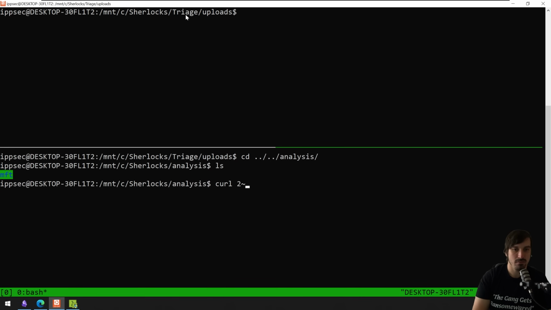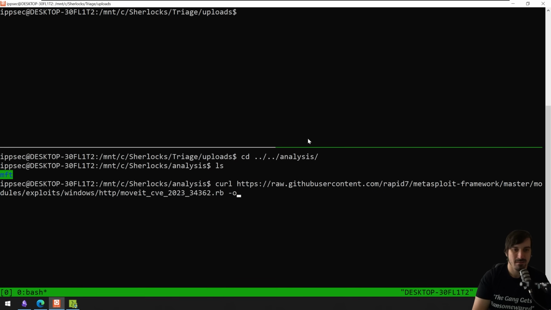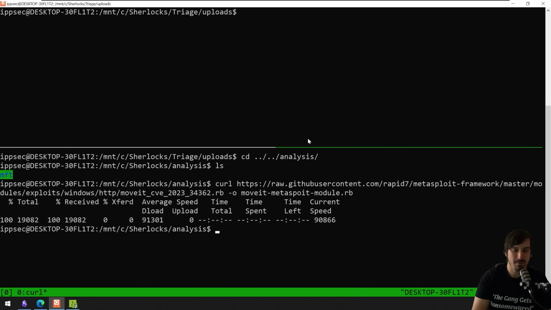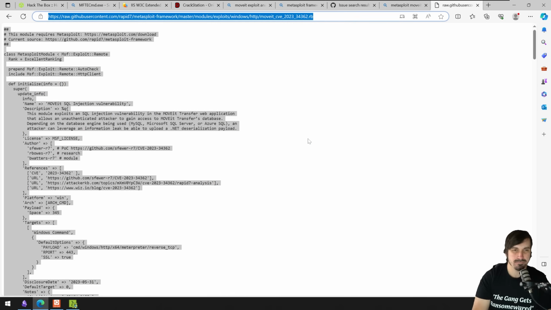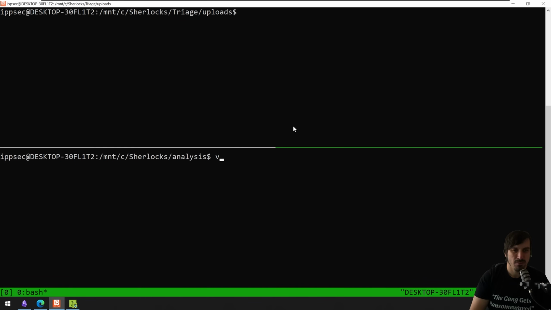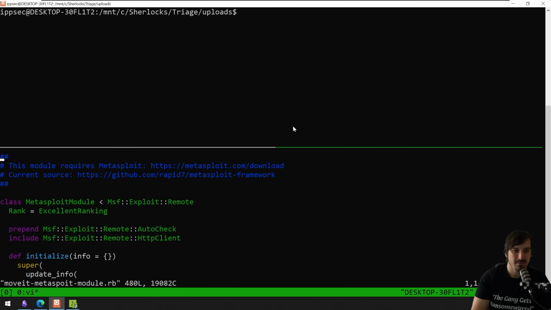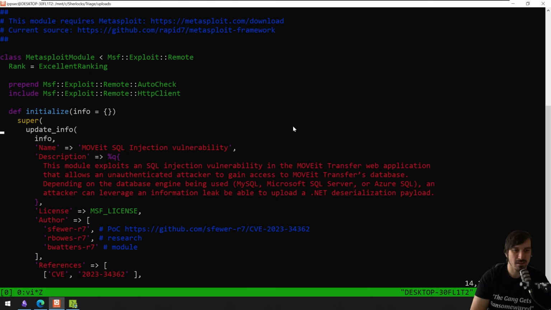Analysis, curl -o MOVEit Metasploit module, because I'm going to want to analyze that in a little bit. Or we could look at it now, I guess, to see what it does.